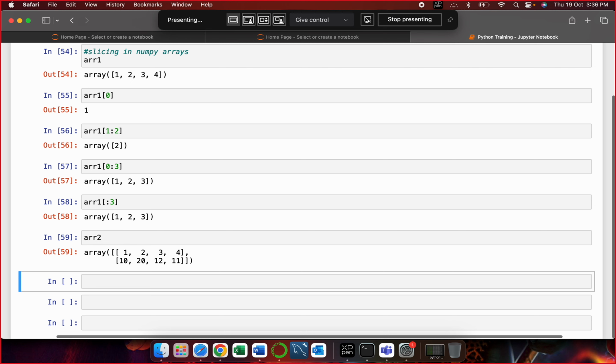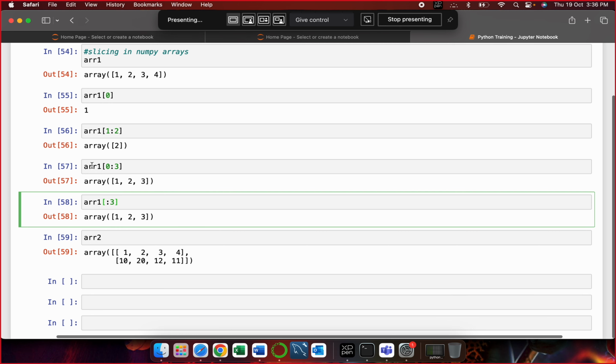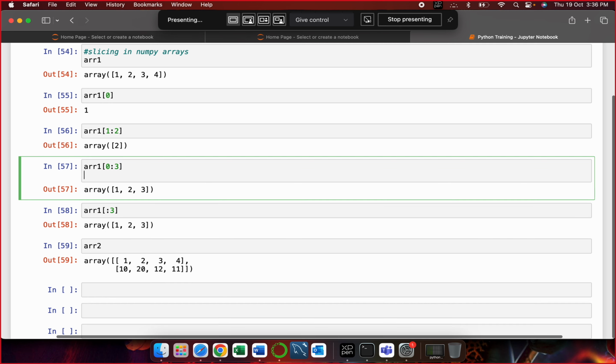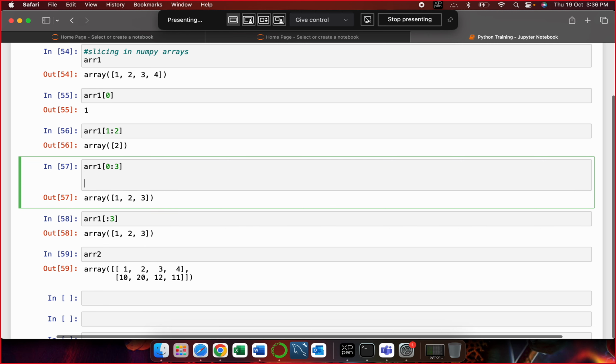Normally what we do is, see over here what I'm doing in this part. Let's focus on this line, block number 57. Array 1, I'm providing it the start, I'm providing it the end, right?